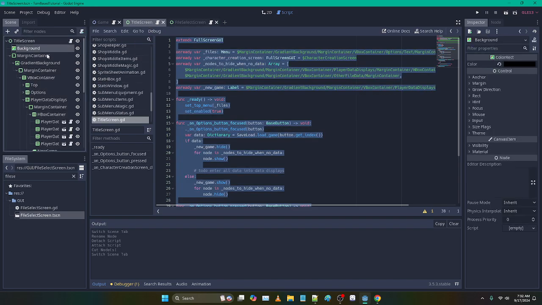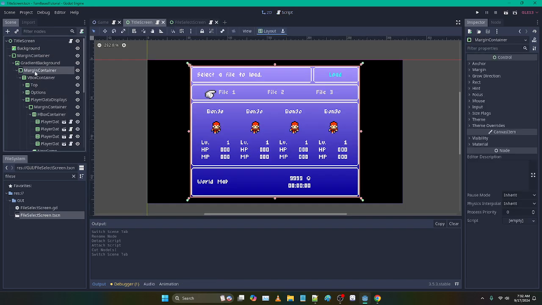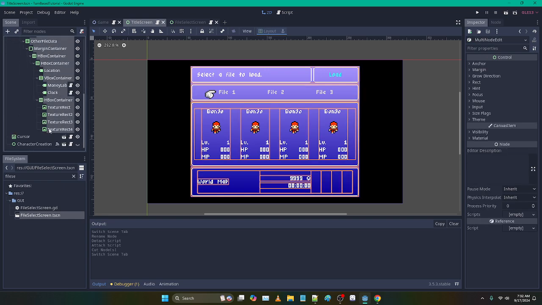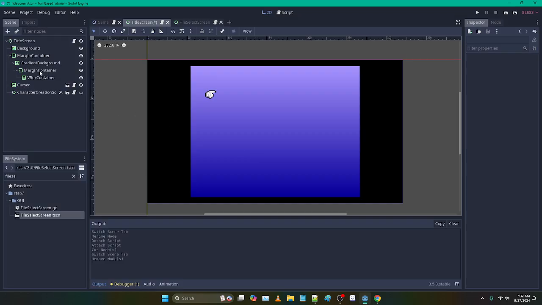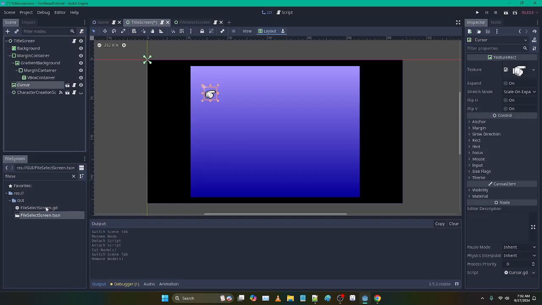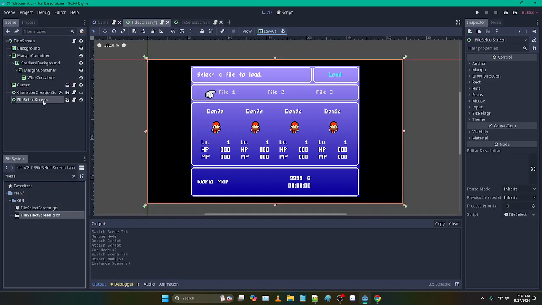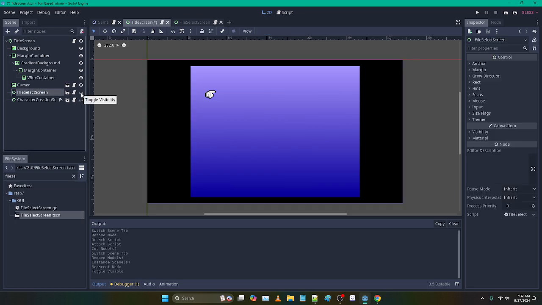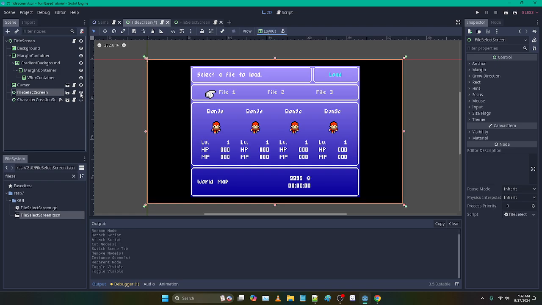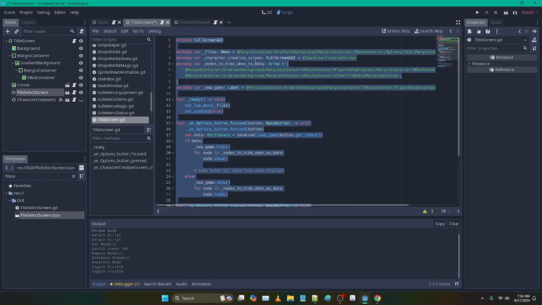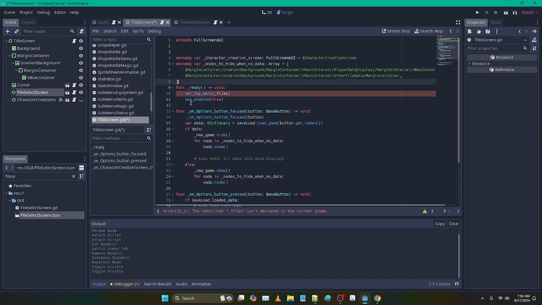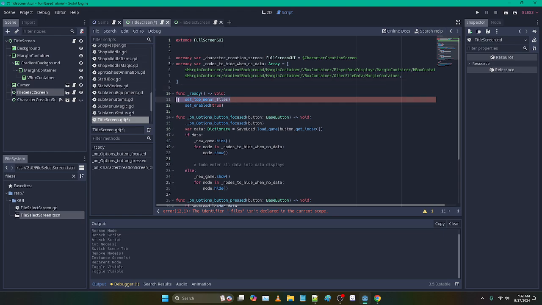Now title screen is going to lose all of this. And we're going to now drag in file select screen. So that'll come before that. Now we need a reference to, we don't need the files. We don't need new game. Don't need that.